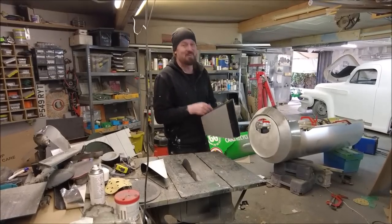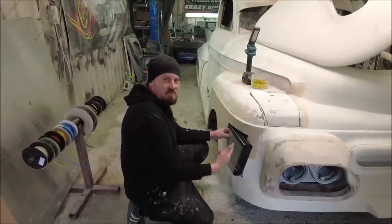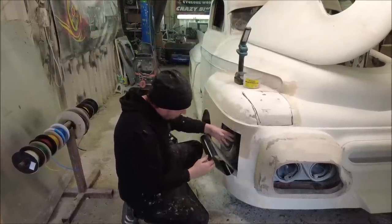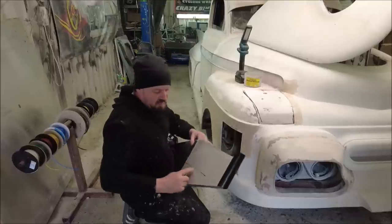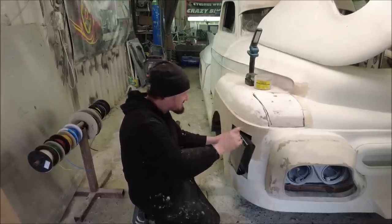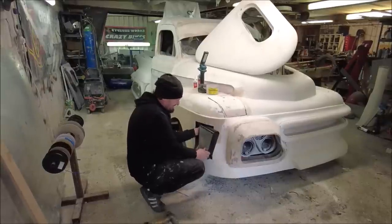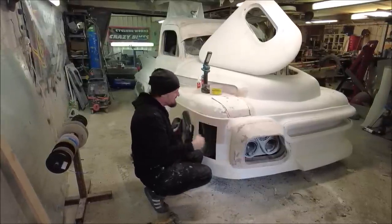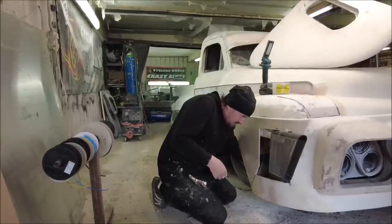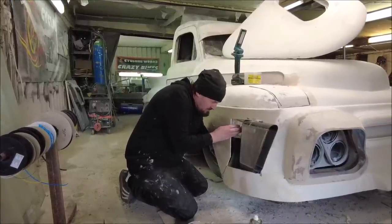Precision cutting - I can't believe I got away with it. Looking at it like this it's looking pretty good, but we've got to think about its actual practical use - we've got to get some air in the car. I've got a void across here and down to the radiator, I've marked that off and I'm going to drill a big hole in here. That's looking pretty good and I've drilled the hole so air comes in here, out that hole, and across to the radiator. I'm taking some aluminium foil tape and sticking it to the back of the box and to the inner wing to contain the foam so it doesn't fall out the back.